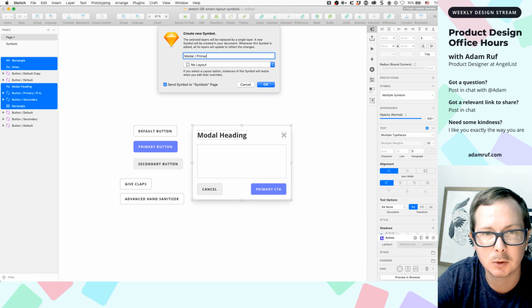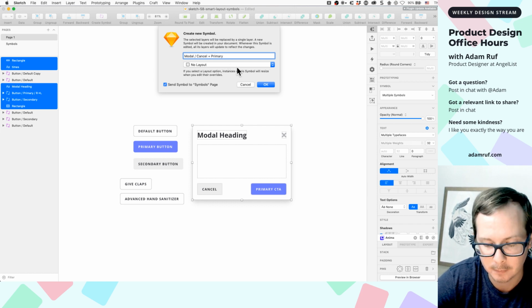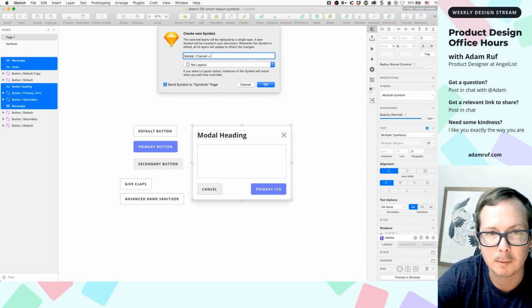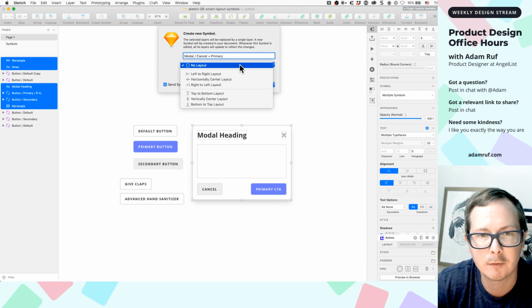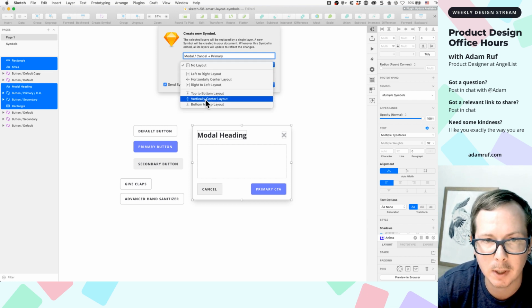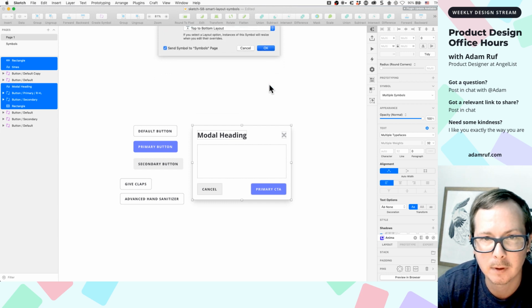Or maybe I'll call it cancel plus primary, because the cancel is on the left and the primary is on the right. I could also just shorten it to cancel plus CTA, but I think cancel plus primary is good. And then for this one, I'm going to do a vertical layout, top to bottom, and I'll save that.